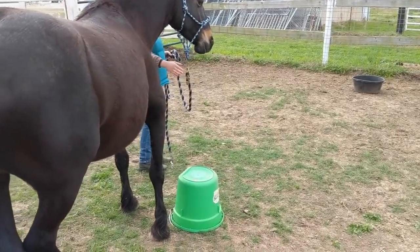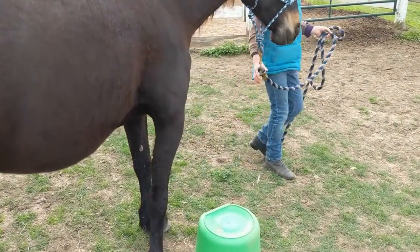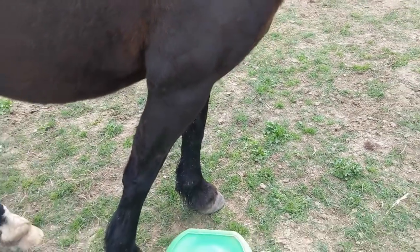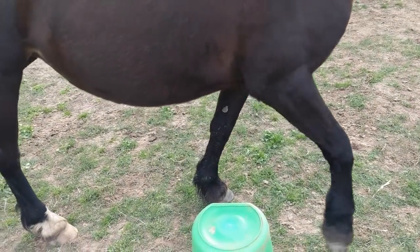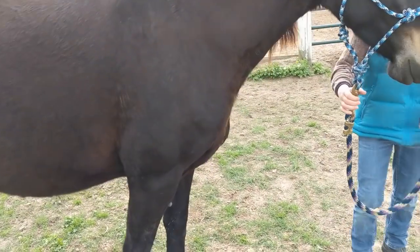Okay, let her untwist her leg a little bit. She's kind of got it wonky. Pull her up just a little bit so it untwists her leg. See how her leg is kind of in a wonky spot? She's there. You go. Bring her up just a little bit more. And whoa. Okay. Back her up a little bit.